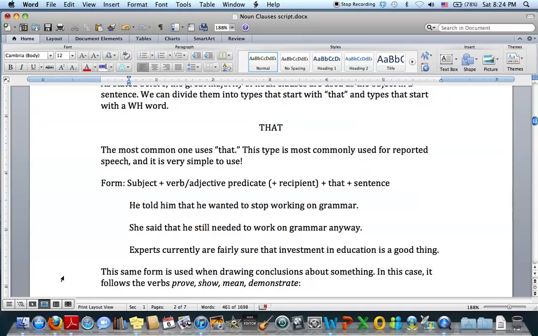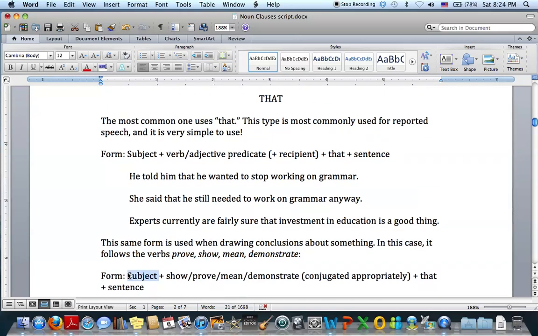There's another way that we can do this, though. What we've just looked at basically is reported speech. You know, this is what people say, this is what people think, right? However, we can use the same thing to actually talk about the conclusion we're drawing about something. We can use this when we're trying to prove something. This is really common in academic writing after you've talked about evidence. So if you've presented some statistics, if you've presented some stories, a history of a particular thing, and you want to show how that proves your main point, well, you're going to use the same type of grammar. And it's going to look like this.